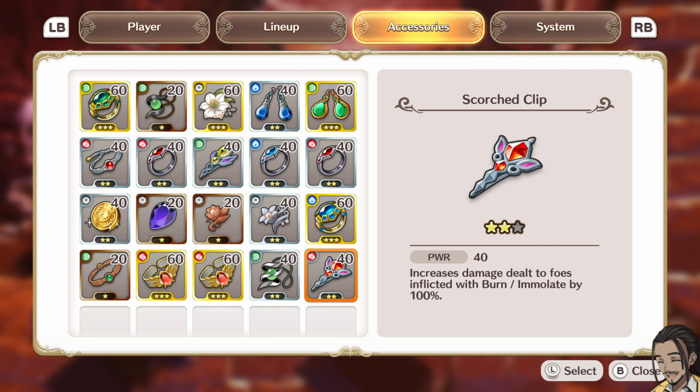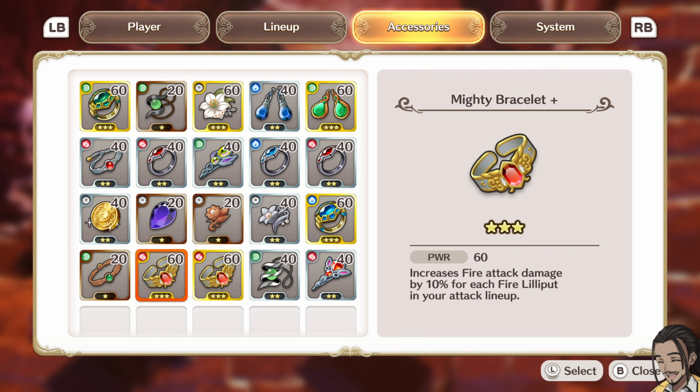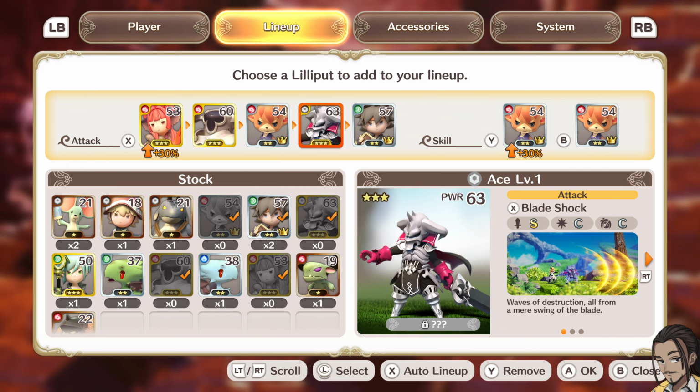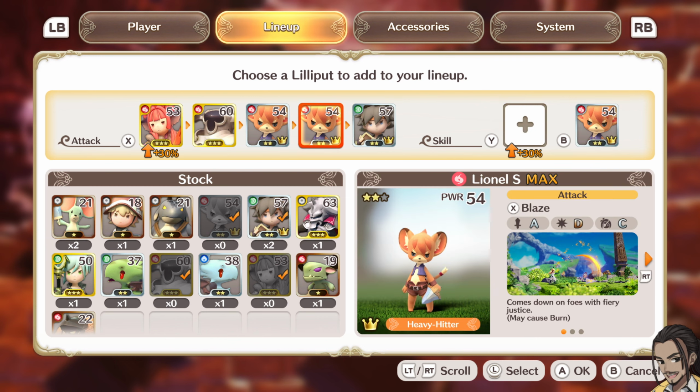That's the accessory I picked up. Increases damage to foes inflicted with burn and immolate by 100%. So that's double damage if we can hit them. The other thing is, too, I'd actually probably like to move one of these two out. So I'm going to move King out and add another Fire Lillipup here.